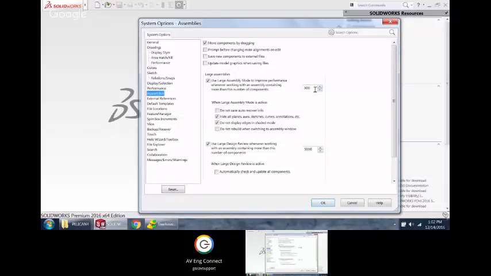Over here on the right, you'll see these thresholds. These are set up by SolidWorks for different types of assembly loading that you can do onto your machine. I don't know why Dassault or SolidWorks picks these numbers, but they're kind of high in my opinion. If we knock this down to about 250 for large assembly and maybe 1,000 for large design review, I usually get a little bit better performance from my machine if I'm running in that mode. More often it's going to be loading up stuff sort of virtually rather than actually loading everything into my RAM.